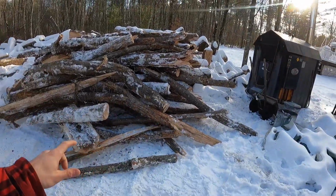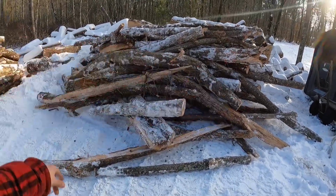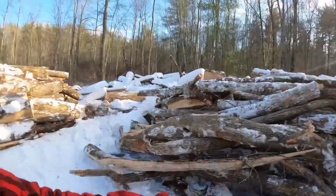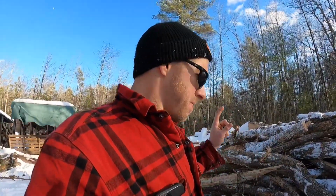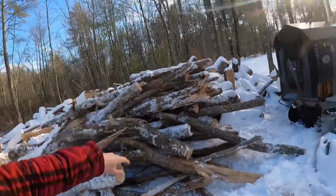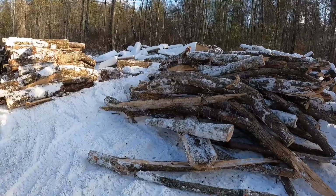The smaller diameter stuff, or the crotch stuff, or the gnarly, ugly, twisted stuff like that piece there, or the tear outs here, storm damage tear outs, that's all boiler wood. To me, if I could pick it up without busting a nut, it's boiler wood. The small diameter stuff, does it burn quick? Of course, but look at this pile, folks. We can't get rid of it. It just keeps growing here.